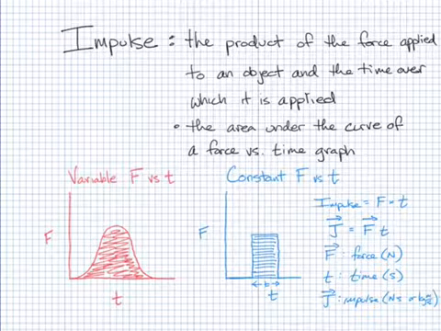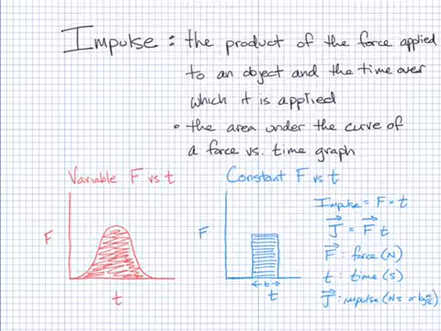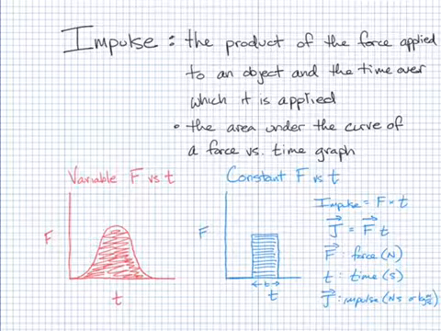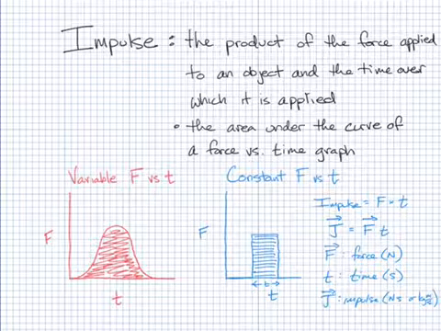And hopefully it's sticking out to you that the units for impulse and the units for momentum are the same, and that's going to become very important, and you may already know why from the activity that we did. Once again, F and J have the arrows over showing that those are vectors, and they may be positive or negative depending on their direction.